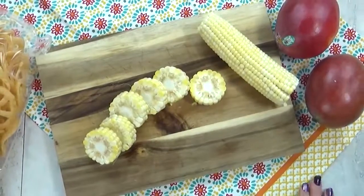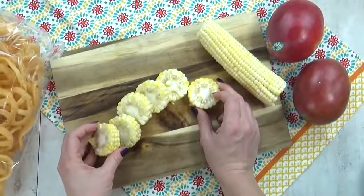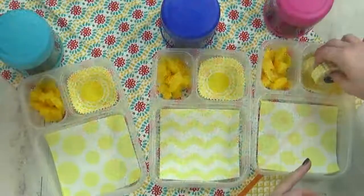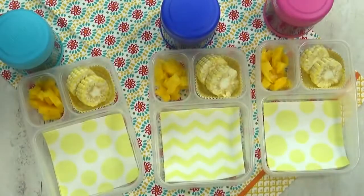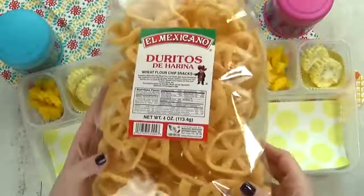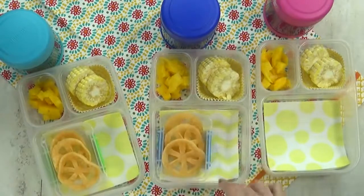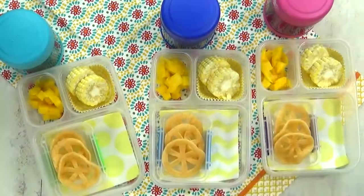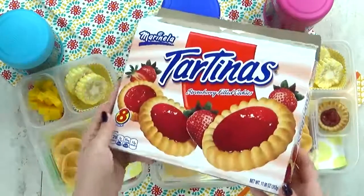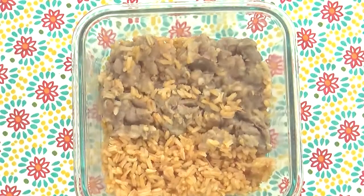Next up, we have lunch idea number four. For this, I'm starting with some corn on the cob — I've gone ahead and sliced it into little pieces and I'm gonna throw these into some boiling water for just a few minutes. Next, I'm gonna chop up some fresh mango. I'm gonna add the mango to the lunch box, followed by the corn. And then I have something for the kids to try they've never had before — I think these are called Doritos. Let me know in the comments if you've ever had these. My store had regular and spicy, but I went with the regular ones. I think these are really cute because they look like a wagon wheel. Just in case the kids aren't into them, I'm just gonna give them a few. And then for our special treat today, I'm going to give them just one little cookie — the kids have never had these before either. These are strawberry-filled tartinas.